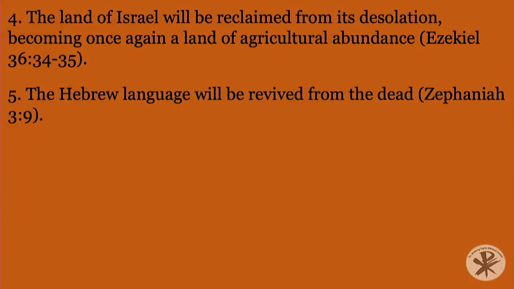The fifth prophecy is that the Hebrew language will be revived from the dead. Well, Hebrew is pretty popular in the Middle East, certainly in Israel and in the Palestinian area. We find that prophecy in Zephaniah chapter 3, verse 9, and it has been being fulfilled beginning in the 19th century all the way through the 20th century and even today. Hebrew is still an extant language, still being spoken today, still being understood today, and still the common language of the Israeli people.